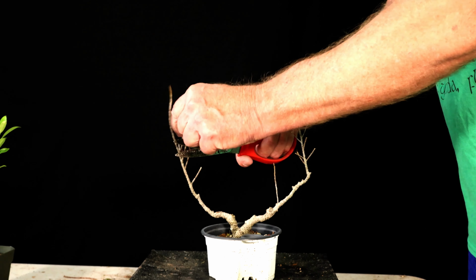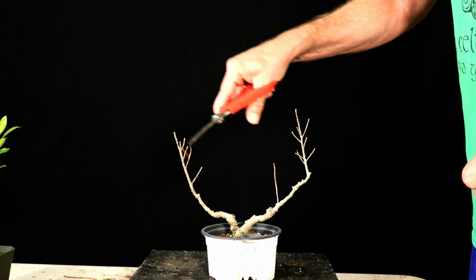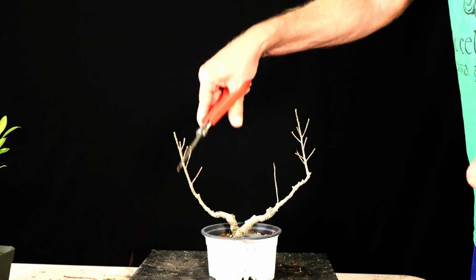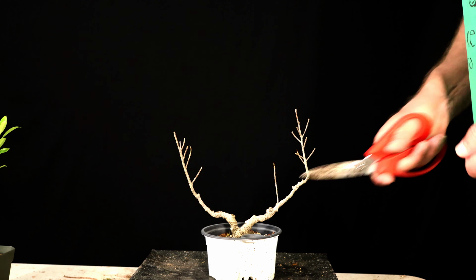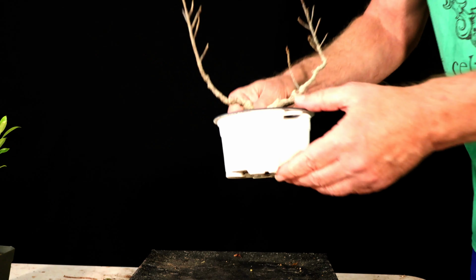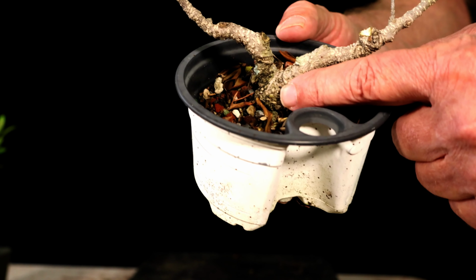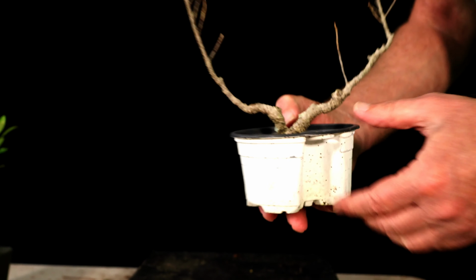If I could get back budding off of all of these little twigs, it'd be better than just the main trunk. See if you guys can see this, but right there's already a little bit of a bud coming right out of the trunk anyhow.